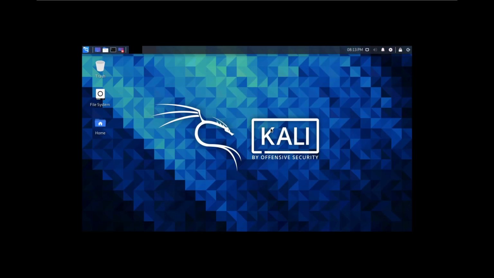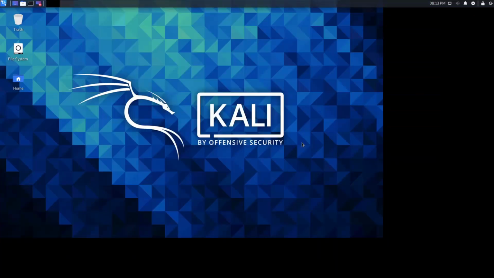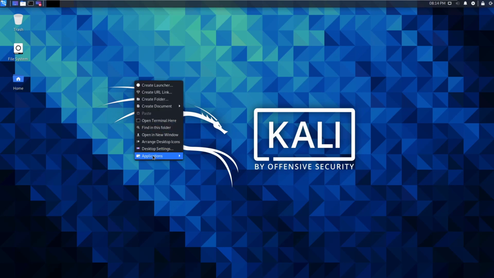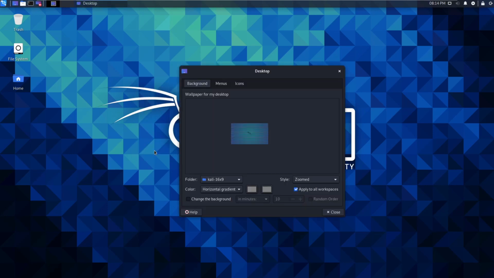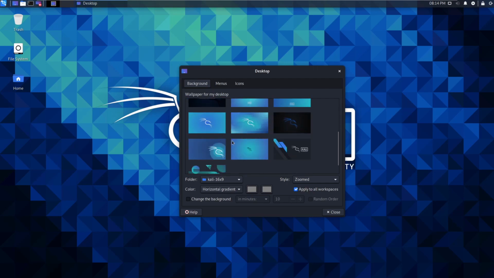And you can see here, for some reason the screen is not full screen. All I'm going to do is jump out and go full screen again, and that should fix that, as you can see. Alright, so the first thing we're going to do is fix the background, because the current version of Kali has the most heinous background I've ever seen. Honestly, anything is better. So we're going to pick this one, and that'll do.